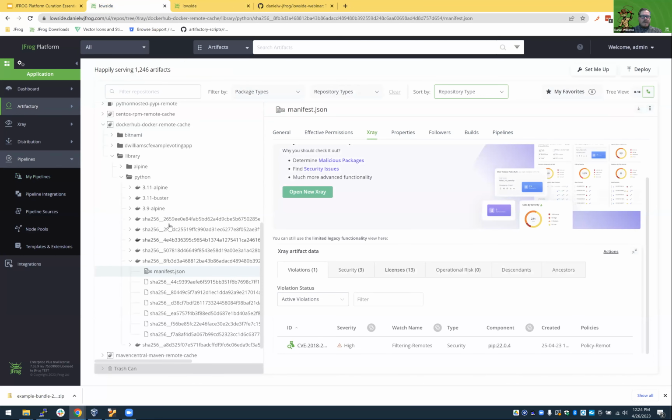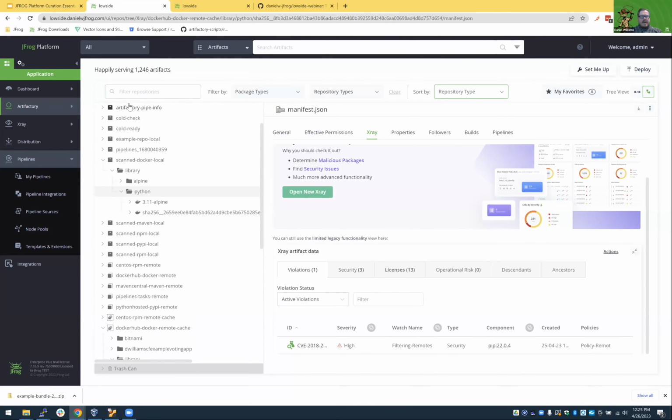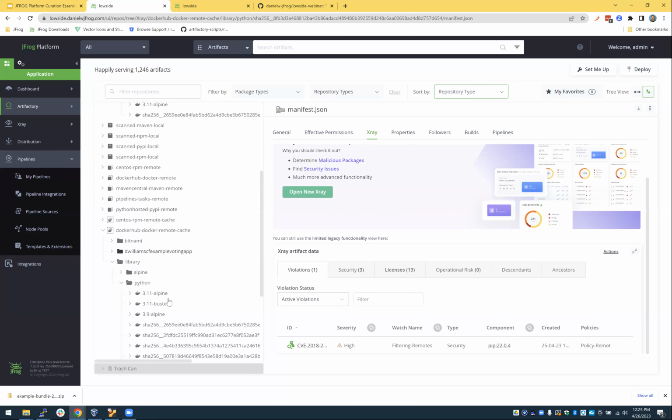here real quick. So here I'm looking at the remote. This is where the Docker images get pulled in from the external resources and are then scanned by Xray. And then up here I have the local where they're copied to. And one thing you can see here is I've attempted to pull a number of different images.